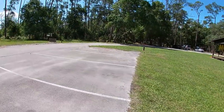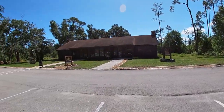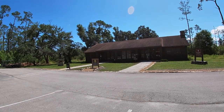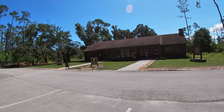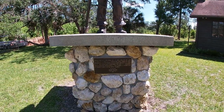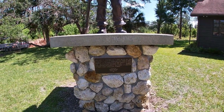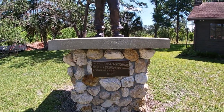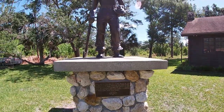The cool thing is the CCC Museum that I mentioned to you guys earlier at the entrance — that's what this building is right here. It's open from 9 to 5. CCC Museum dedicated to the Civilian Conservation Corps, which took place between 1933 and 1942. It's dedicated to the memory of countless CCC enrollees who were injured, disabled, or lost their lives. We especially remember the 228 members who perished during a hurricane in the Upper Keys, Florida, 1935.